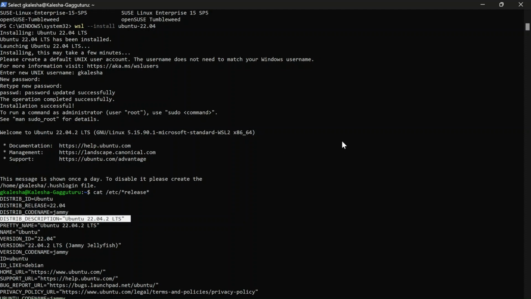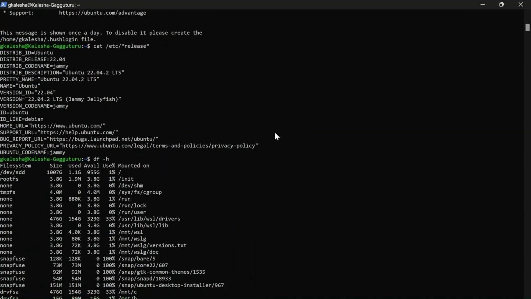So this is how we have installed Ubuntu, and you can just configure SSH and access it through SSH as well. If you want to have some clients for log purposes, or for different types of configurations or different types of testing, you can use SSH for this. Once you are inside, you can check it out, however you will be working with the Linux operating system. Similarly, you can check everything over here. So this is how we have set up the Windows Subsystem for Linux.